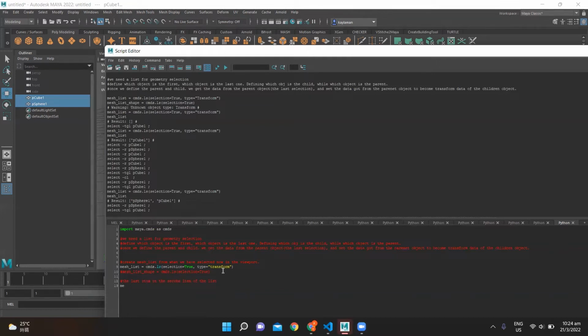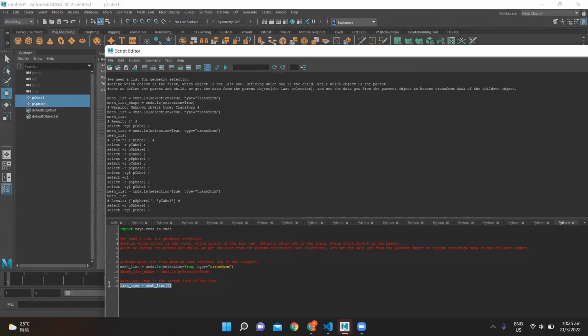So when we type last item equals mesh list, and then index 1, not 2, because in Python the index counts 0 as the first item, and 1 is the second item.